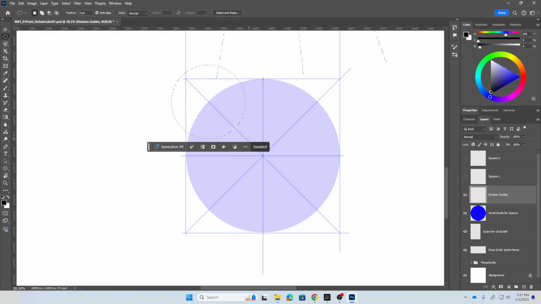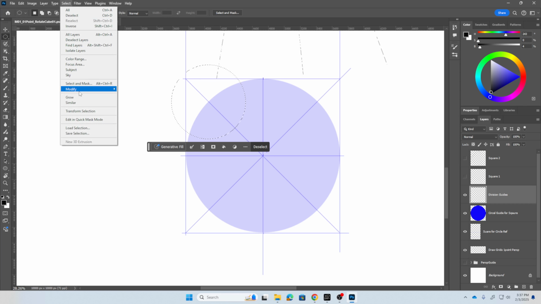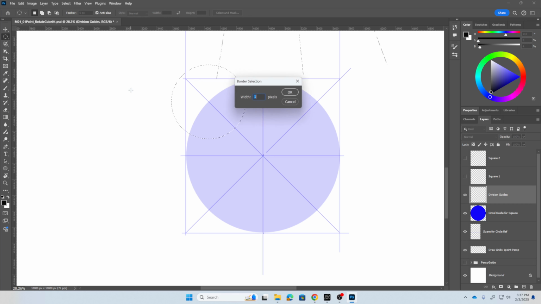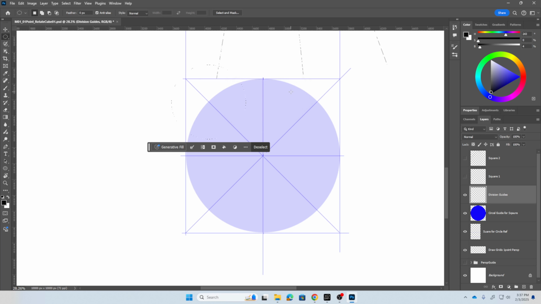Then go to Selection, Modify, Border, 1 pixel, and I'm going to use, how about red color, and then you use a brush to paint.